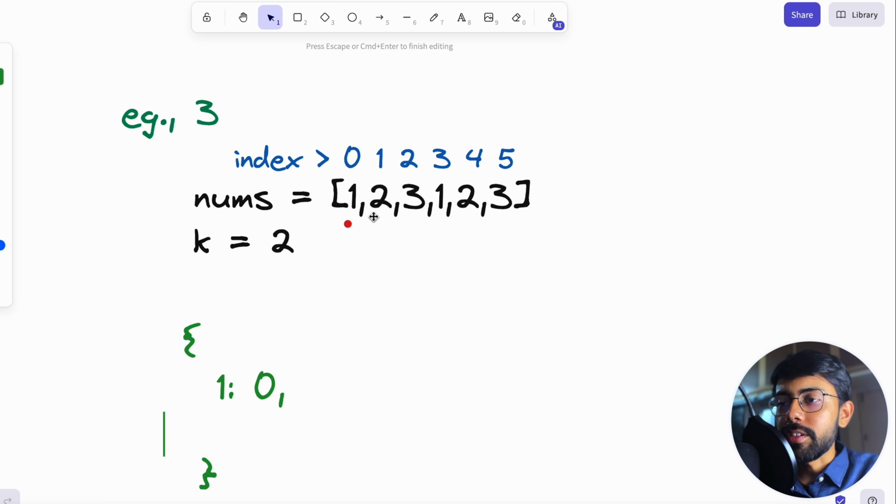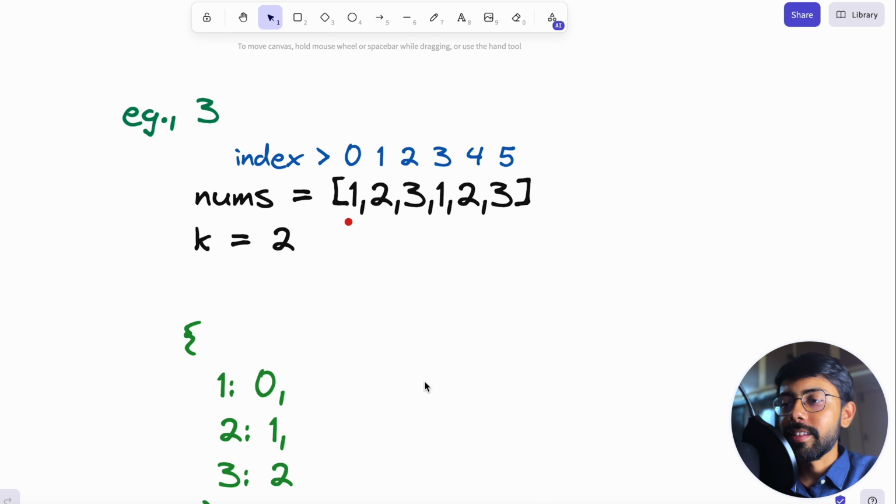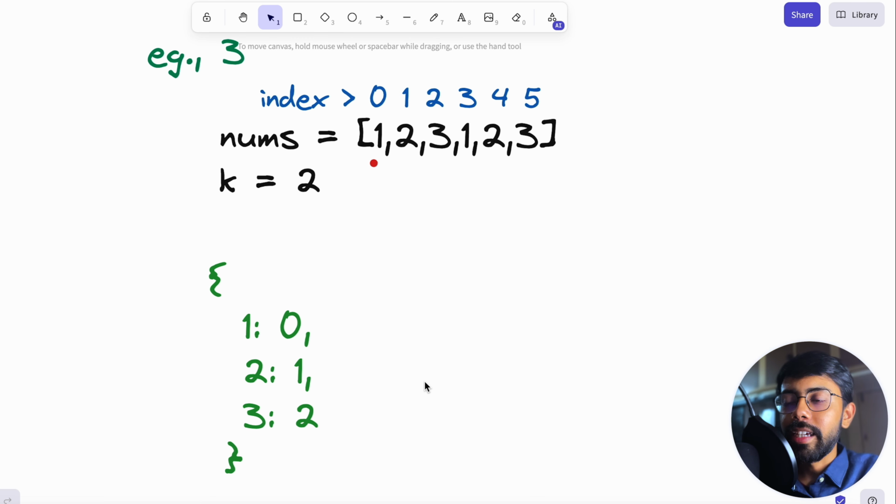Next, we will traverse 2, we'll store 2 as the key and 1 as the value, which is the index, right? Next, we'll store 3 as the key and 2 as the value, which is the index. Now what would be the next element in our iteration? 1, right? Which means that this is the same element. We don't need a separate comparison whether nums of i is equal to nums of j. So now if any element comes up again, we just need to compare the object value.